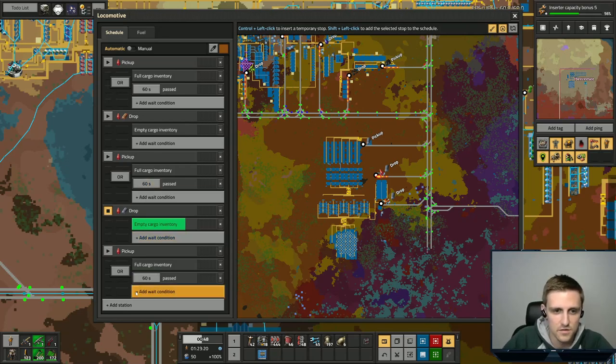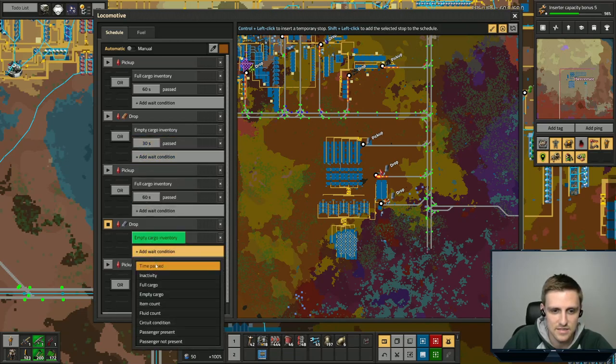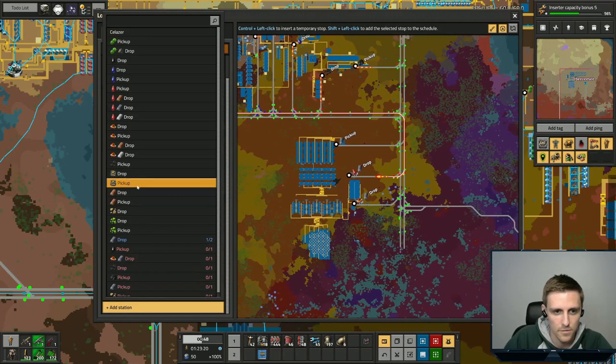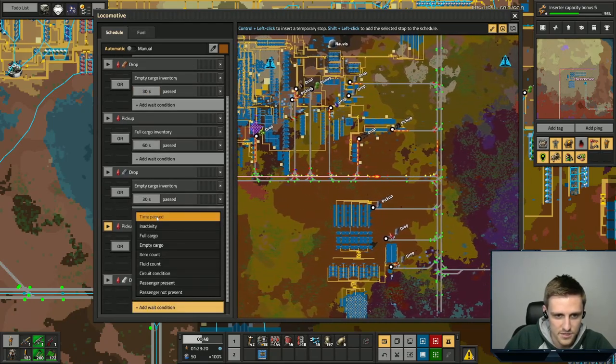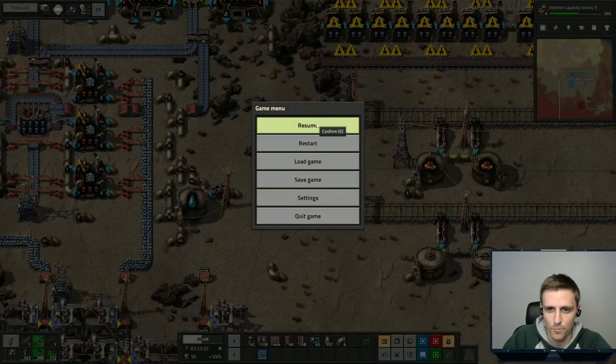And then we need to do, oh, these need to be time past 30 seconds, time past 30 seconds. Add weight condition. And then one more station. This. And we'll do empty cargo or 30 seconds past. Okay, because it needs to keep rotating between all of them. It can't just wait till it's empty at one.